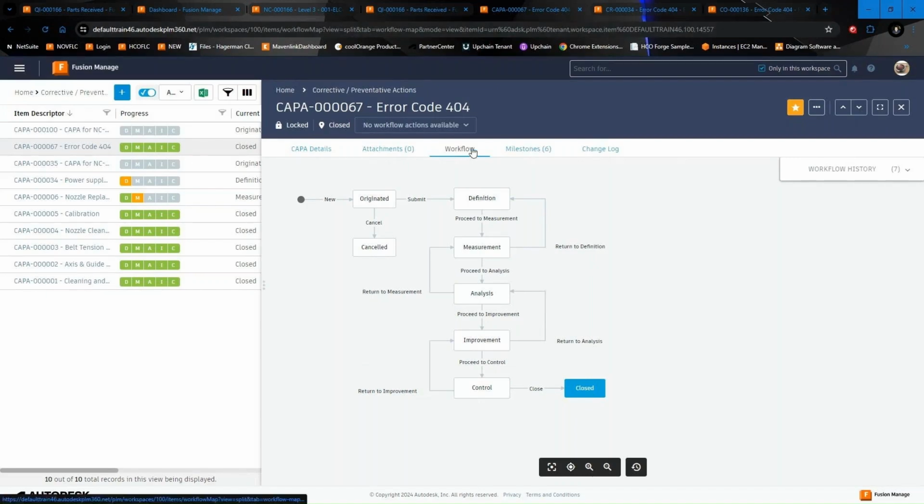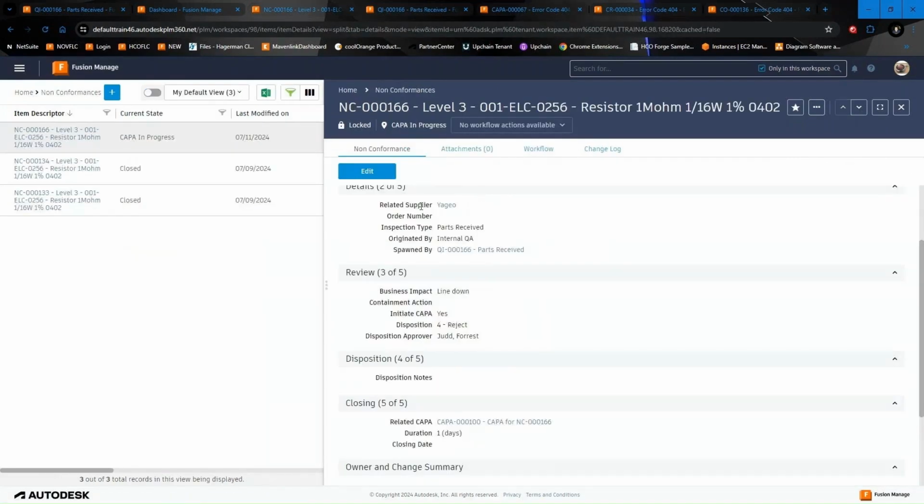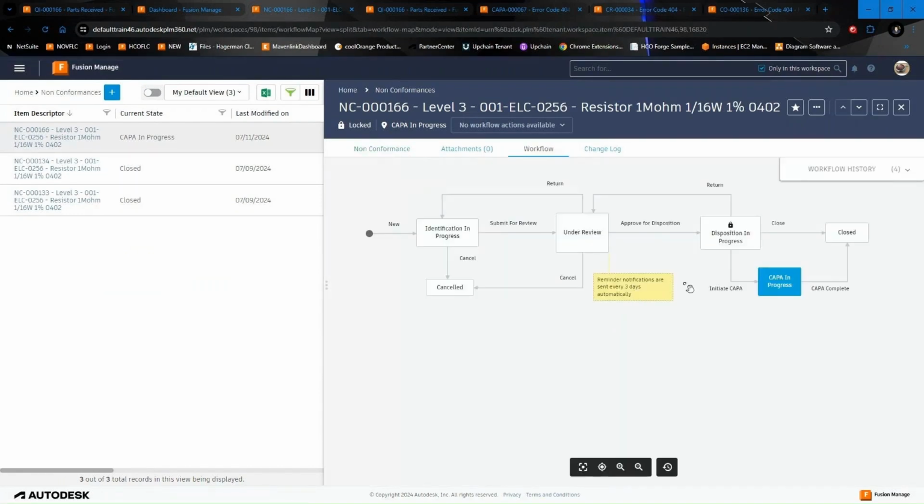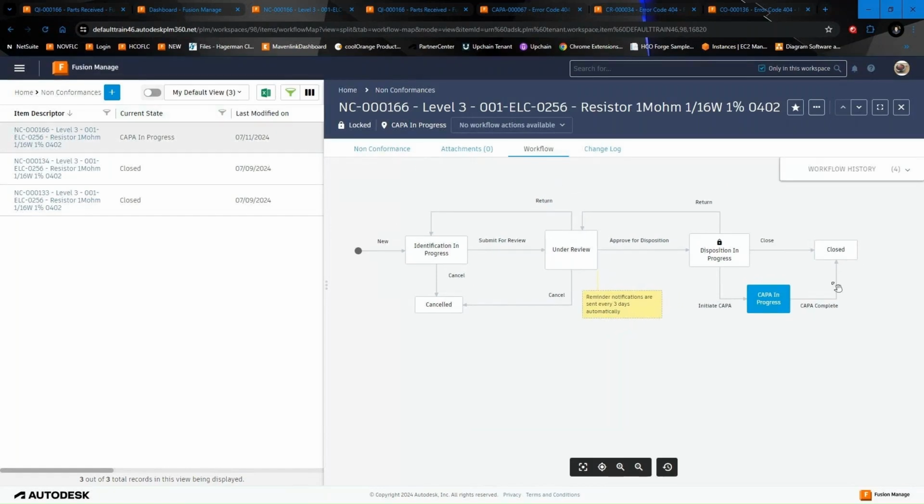And this could go all the way back down to the non-conformance and say, yes, this problem that we had, now it's resolved. And it was resolved by, in this case, the very detailed business process that we had. So now the loop is closed.